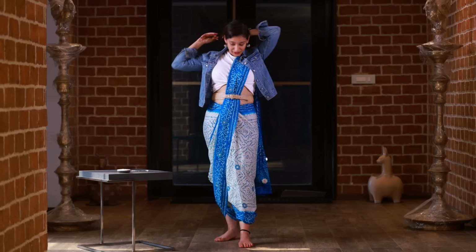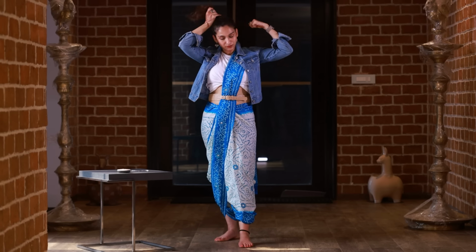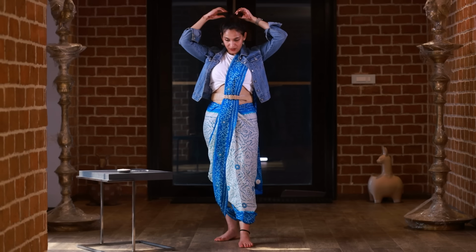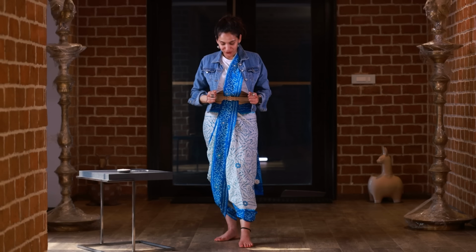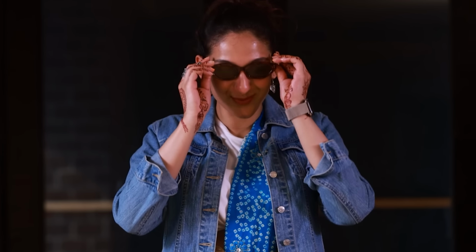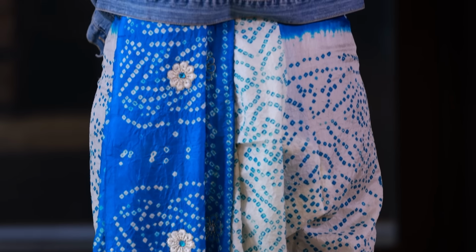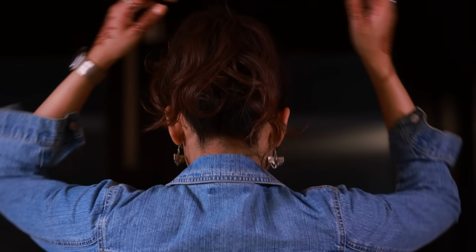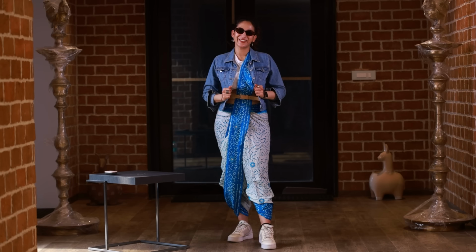I'm just gonna tie my hair in a high ponytail. And that's the final look for this fusion sari with the dhoti style. So that is the final look.